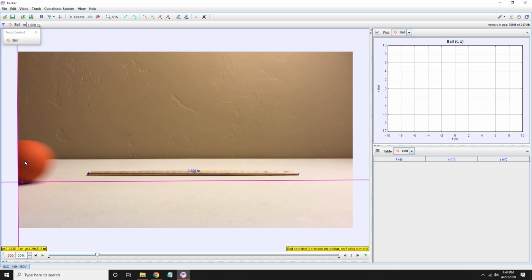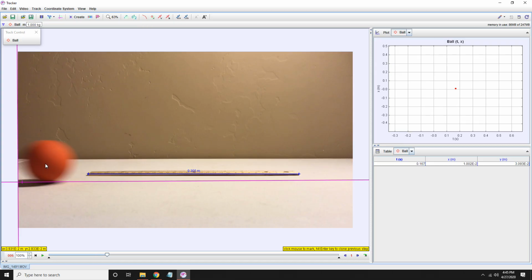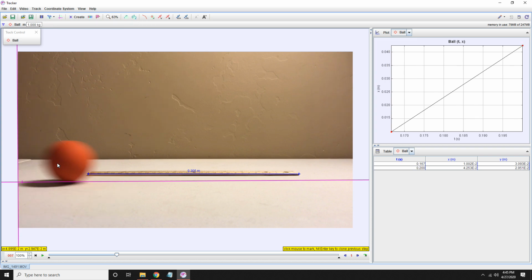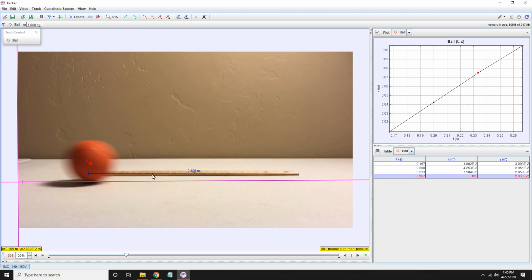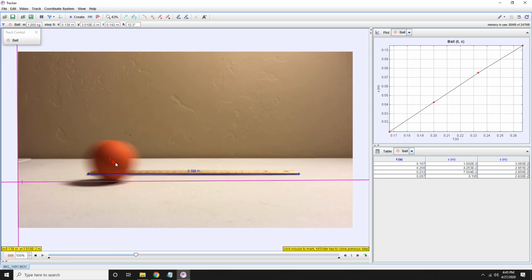So all we have to do to track its position is just hold down Shift and then left click on the center of the ball or whatever position you're tracking. In the case of this ball, I would recommend using the center of the ball. It's easier to track than some of the other points on it. So I'll just go ahead and shift click right there, and we just keep going like that. Got the next step, and it'll just automatically advance to the next frame. So we just keep clicking until we get it all the way across and it's out of frame on the other side.